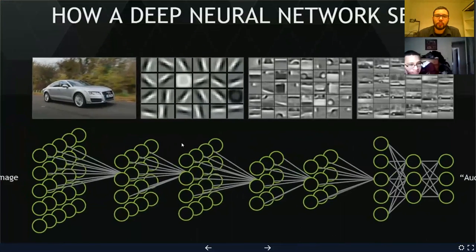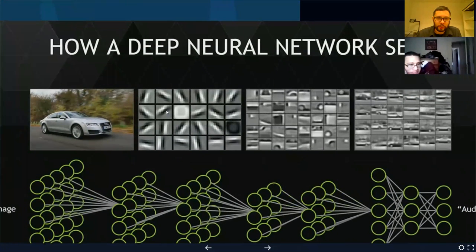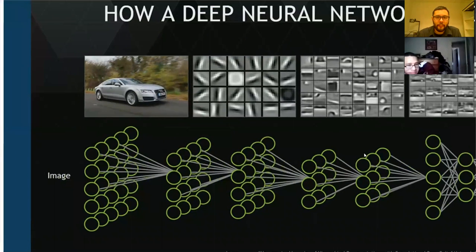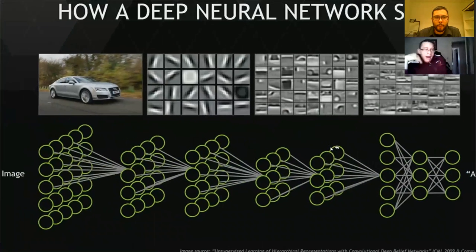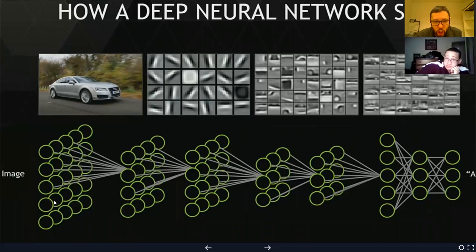So here's one example, and I want to do an actual demonstration. How a neural network sees, right? So there's an input, here's the image. The task here is to identify what kind of car it is. So you put the input on the image, and by input I mean take each pixel, there's a color value for each pixel, give each node one pixel's worth of color values, and then hook all of those nodes to every single node in the next layer, and do that for several layers.